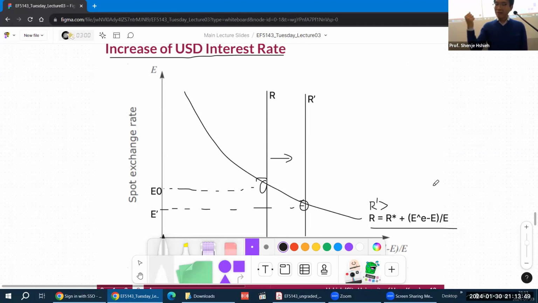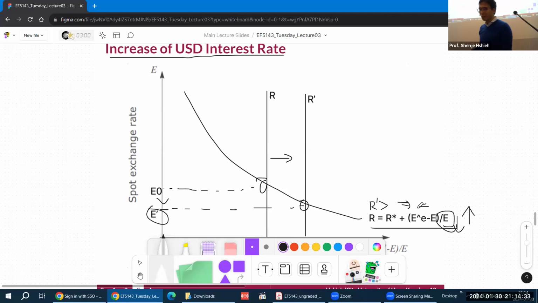That's only possible when they borrow foreign currency and buy domestic currency so that they can lend out at the higher interest rate. And in doing so, from converting from foreign to domestic, something must happen to the spot rate. It must go down, right? Because a lower denominator means a higher overall value on the right-hand side. And so the entire thing will increase until you get parity, which is exactly what happens. E naught goes to E prime. So two ways to solve it already. One, look for the intersection point graphically. The second way is to work through the math.